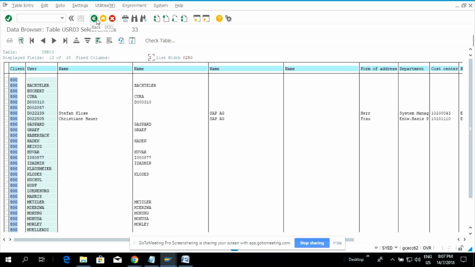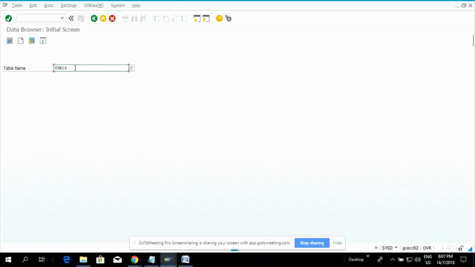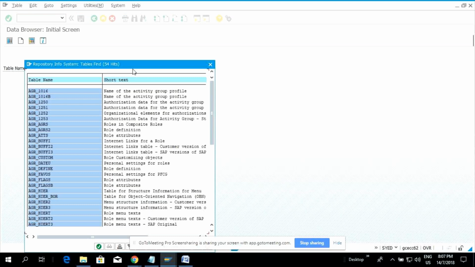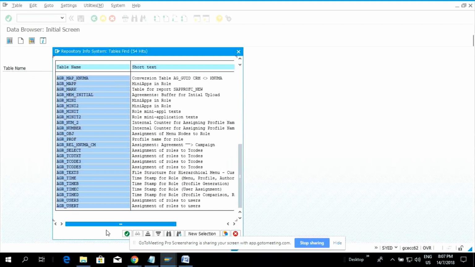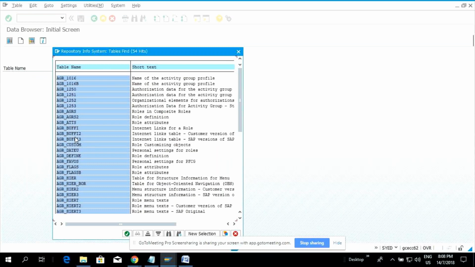Okay. Then, okay, now next one. AGR tables, all rules are how the rules are storing. You have to go for AGR star. So I want to go again one by one, check it how many tables is available. Again, browse option. Again, see what is the table here. AGR underscore 1016, AGR underscore 1250, AGR underscore, these all tables. There is all this here. What do you mean AGR 1016 is?